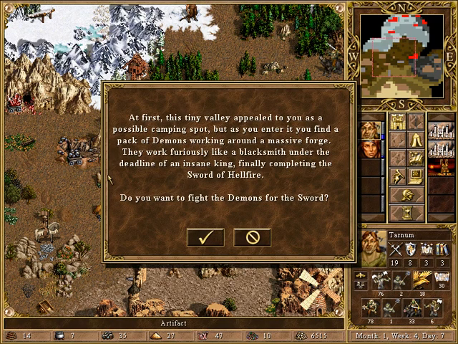At first, this tiny valley appealed to you as a possible camping spot, but as you enter it, you find a pack of demons working around a massive forge. They work furiously like a blacksmith under the deadline of an insane king, finally completing the Sword of Hellfire. Do you want to fight the demons for the sword?